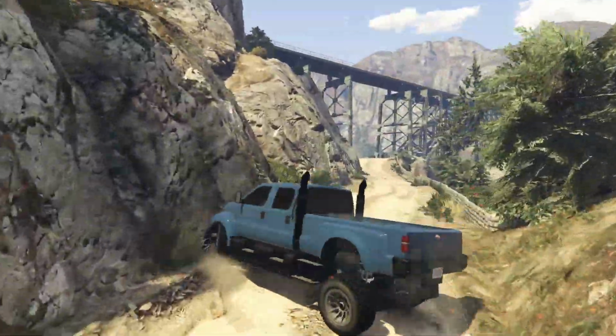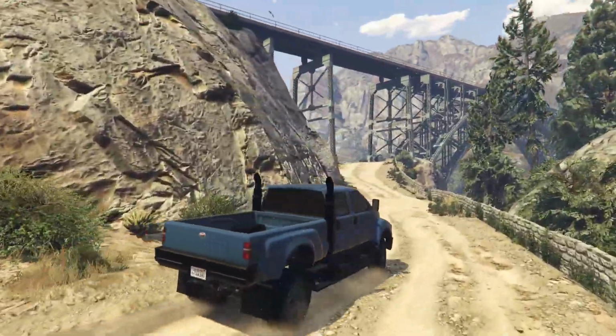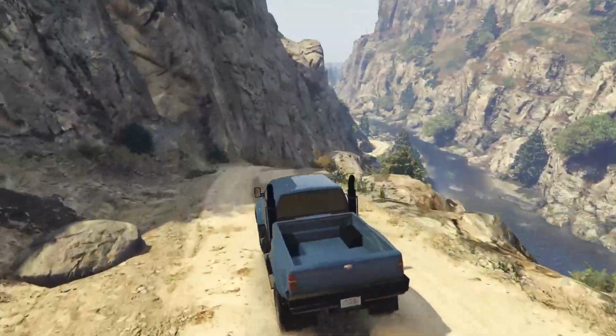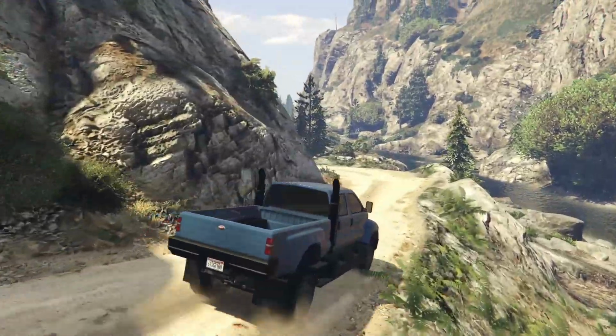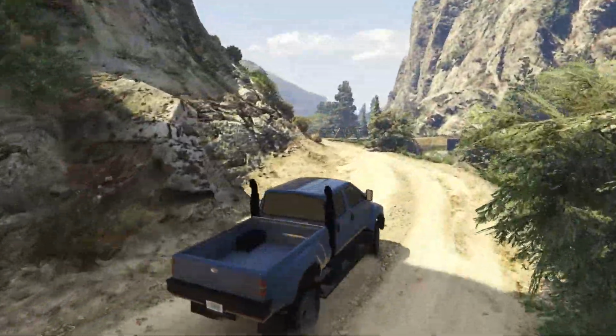And like I said, it doesn't have the ground clearance of the Sand King XL, however, it does have better speed, which is something that is important when you are off-roading, especially if you're trying to get a run up on a hill that you really shouldn't be getting up, but you want to try it anyways. The Vapid Guardian also has a decent amount of customization that you can do to it, which is always a very nice feature to have.